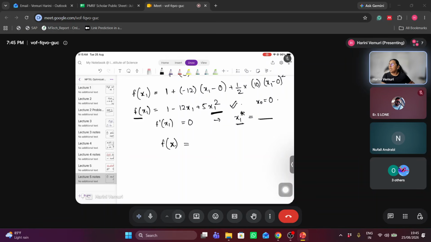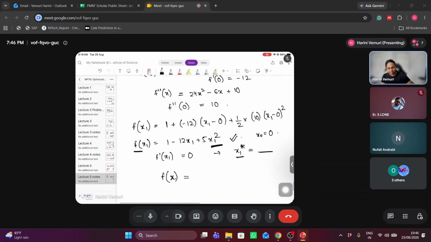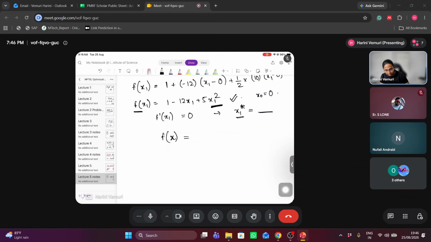Yeah, so we have to do it till we find an x value where our main function's f dash of x will be equal to 0. And based on the sign of f double dash of x, we know whether that value is a minima or maxima. Okay. Similarly, this is for a single variable.